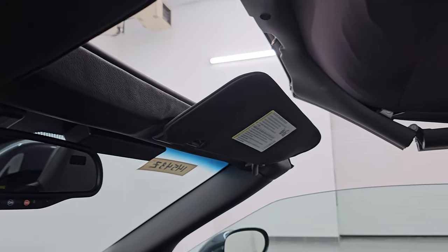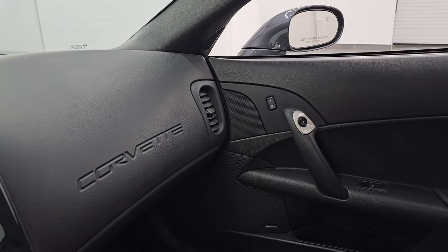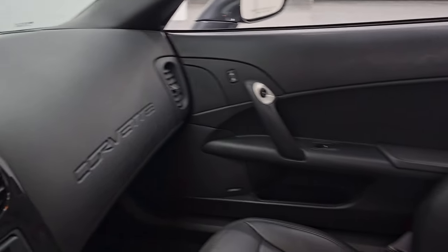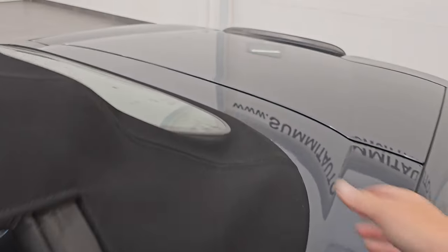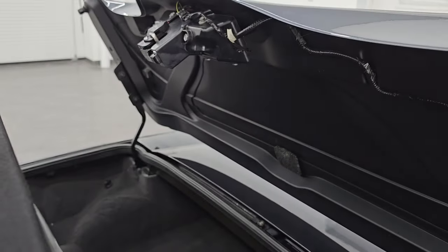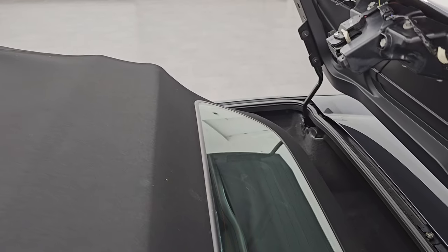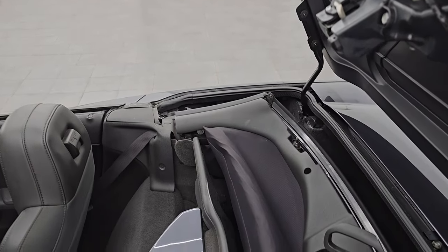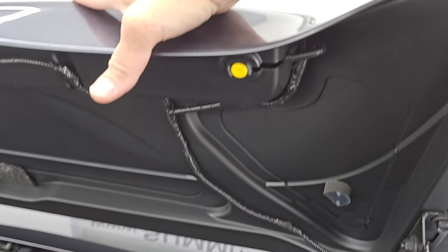To get this soft top down, you kind of do it like that — the windows will automatically go down, and then it is a manual button that you have to operate. The button is underneath here and that releases like that. You can pull this up, hold that into place, and then this goes like so. That goes down in there — don't want to drop that on there because it would probably break the glass. That goes in like so, and now you can put this back down. There's the button that opens that.